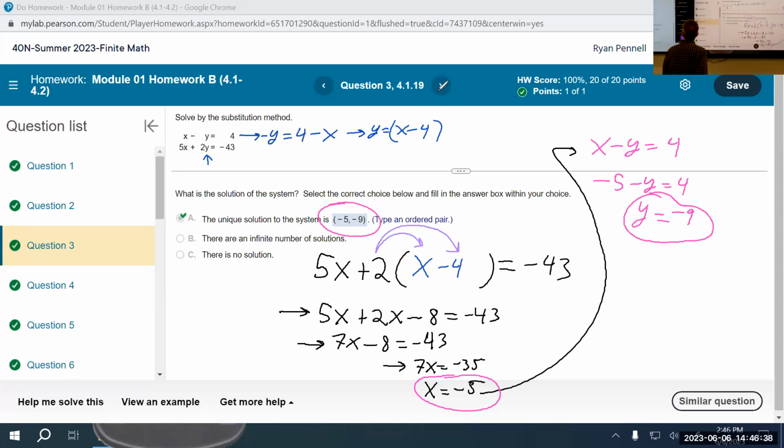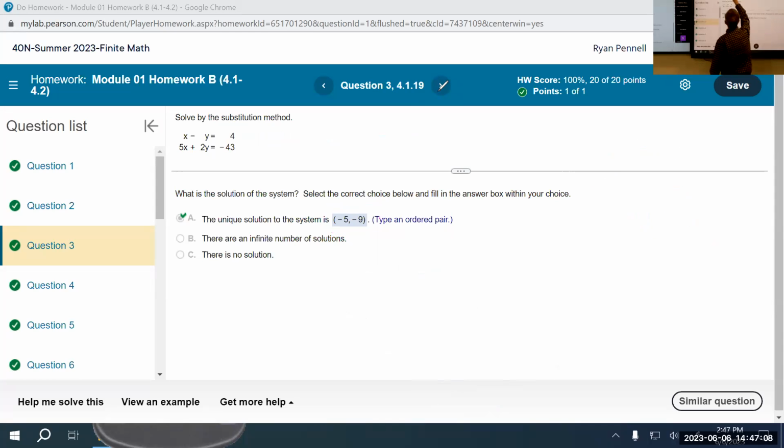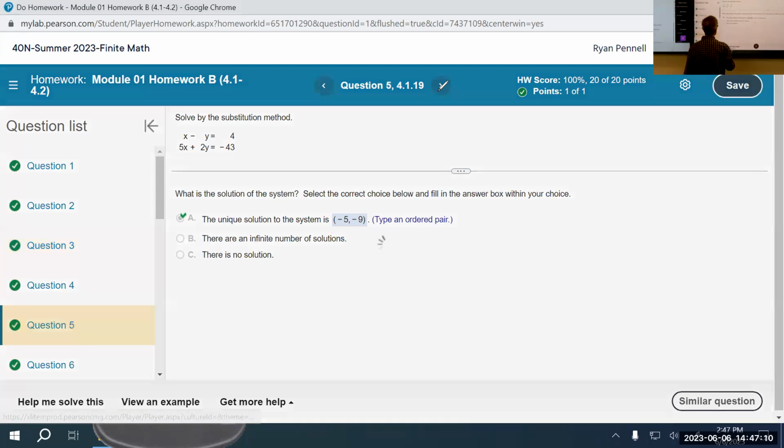Adam, were you able to log in? Maybe hang out after class if you're still having trouble. We can look at it. Okay, did that make any sense? Just trying to think of what might be wrong with Pearson while I was doing it, so I was a little distracted, but hopefully it's working. Sounds like it's working for the other folks, so that's good.